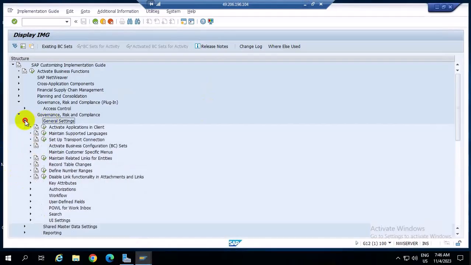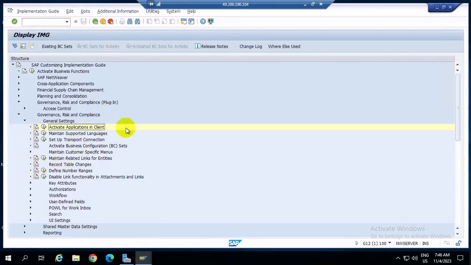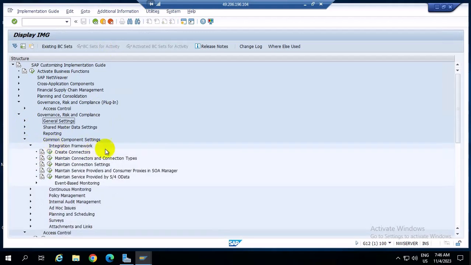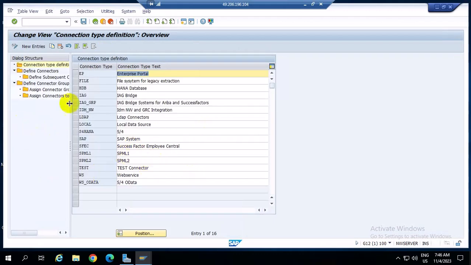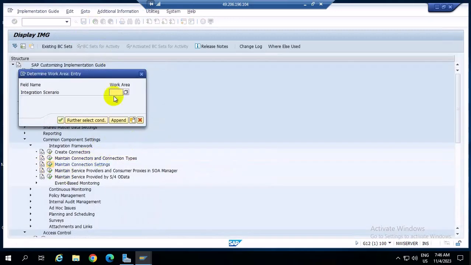First, general settings: whether the basic settings exist or not, we need to check. If not, then we will leave it. We need to start from common component settings and connector configuration. We need to configure the connectors, connector groups, everything. Once that is completed, then we will check the integration scenario.